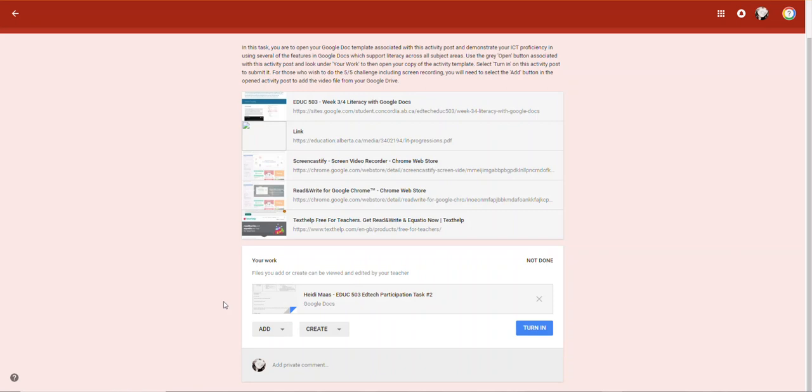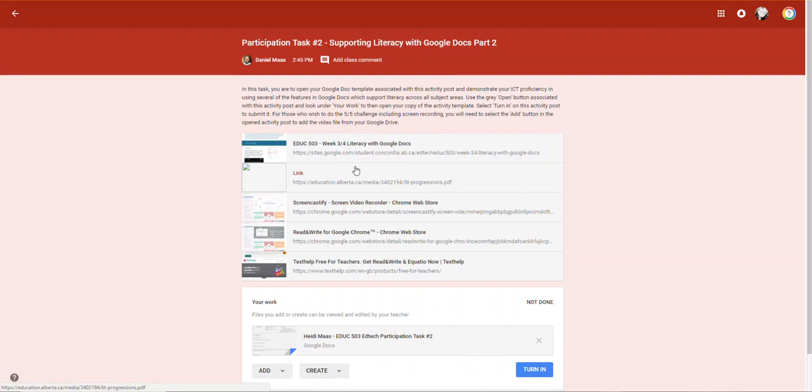I know some of you had a couple challenges with the permissions of that Screencastify video appearing on your website. The great part about Google Classroom is when you add files from Google Drive, it automatically changes the proper permissions that would allow the teacher to see that work. So you don't have to worry about going into your Google Drive and changing the permissions on that Screencastify video. It'll already be done for you if you choose Add from Google Drive. So that is the assignment in a nutshell.